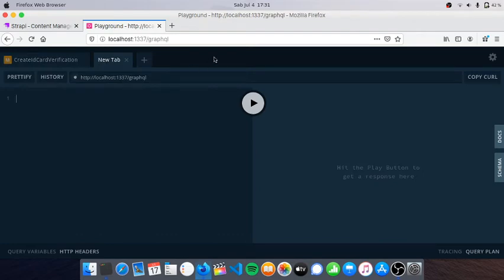And next one, I will show how to read or retrieve. So previously we used mutation, but here I will use query. And for example, I will just make this name list ID card verification just to retrieve.